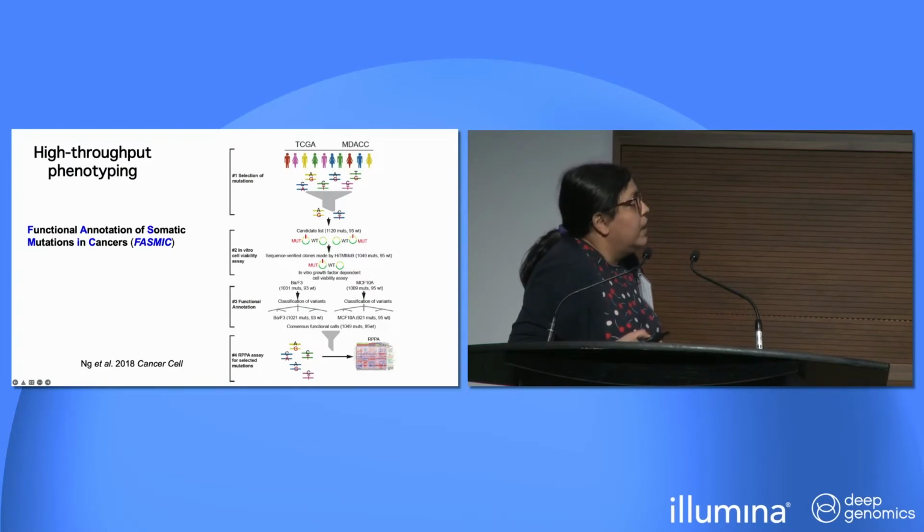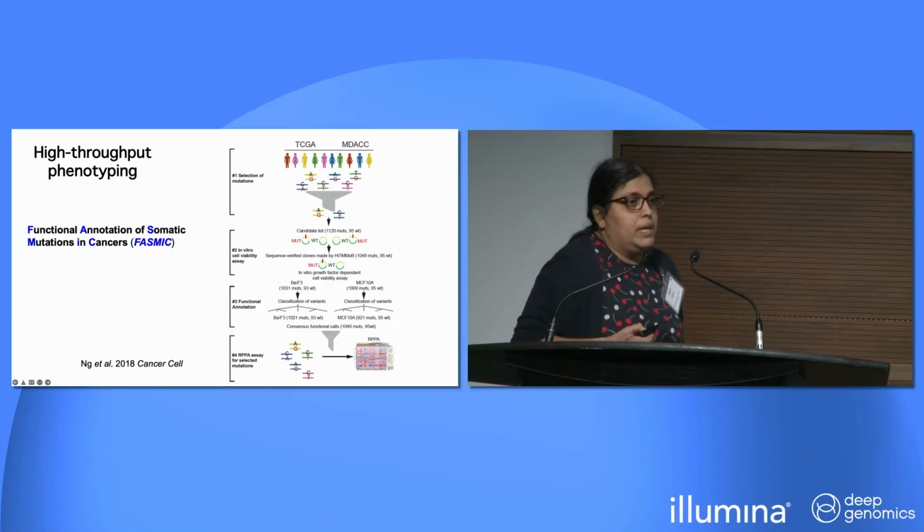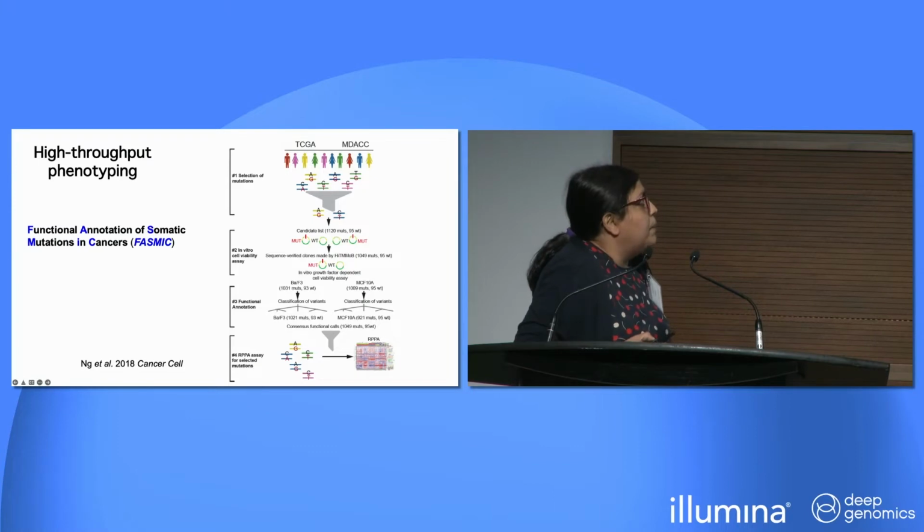at MD Anderson. What we do is really different from pool screens: we are doing arrayed screens, assembling a library of close to 95 wild-type key oncogenes and tumor suppressors in cancer, and assembling a barcoded library of both mutations and wild type. We largely characterize the effect of these mutations in two different assays. One looks at the ability of the mutation to confer a selective growth advantage to two cell lines that we are looking at here.